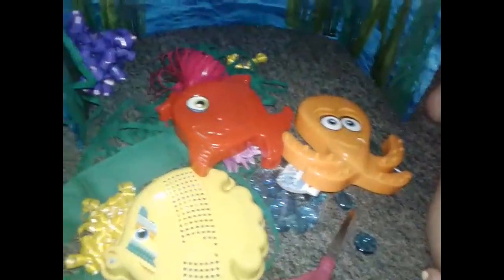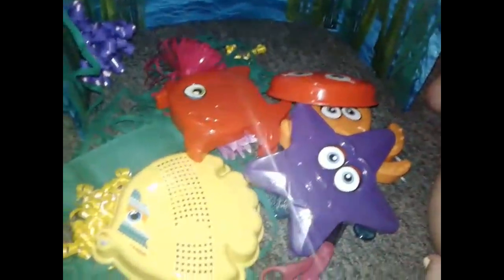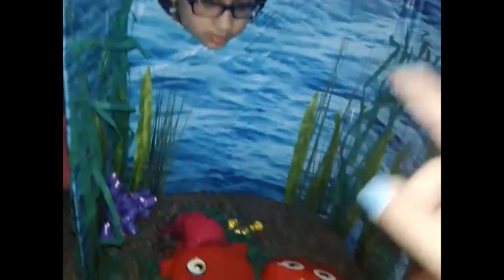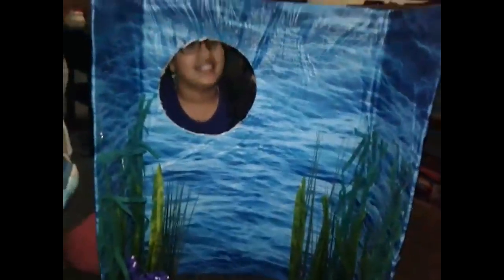I'm not sure if I'm sticking them all to it, but it's just a few here. So everything, I got it from the Dollar Tree. And I stuck that. I bought this at the Dollar Tree. Adhesive glue, that's how we stuck it. And that. It looks funny. It's cute though, right?